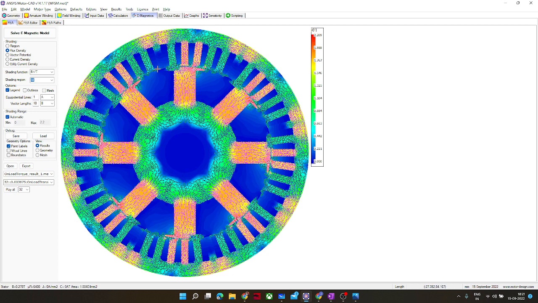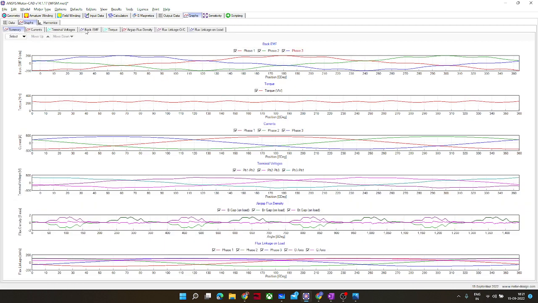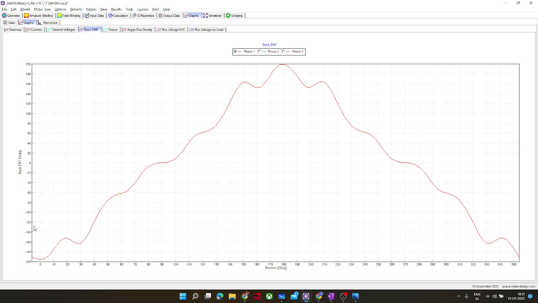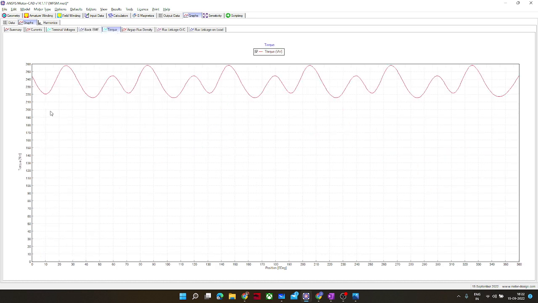No, sir. Okay, fine. So this is how sinusoidal back EMF will be generated. You have learned, or you have mugged up, that it creates sinusoidal back EMF. But it is not purely sinusoidal. It will have some THD distortion in its waveform. So this is the kind of back EMF that will be generated, and this is how torque will be generated. You can see there will be some ripple. We cannot get a pure, smooth torque.